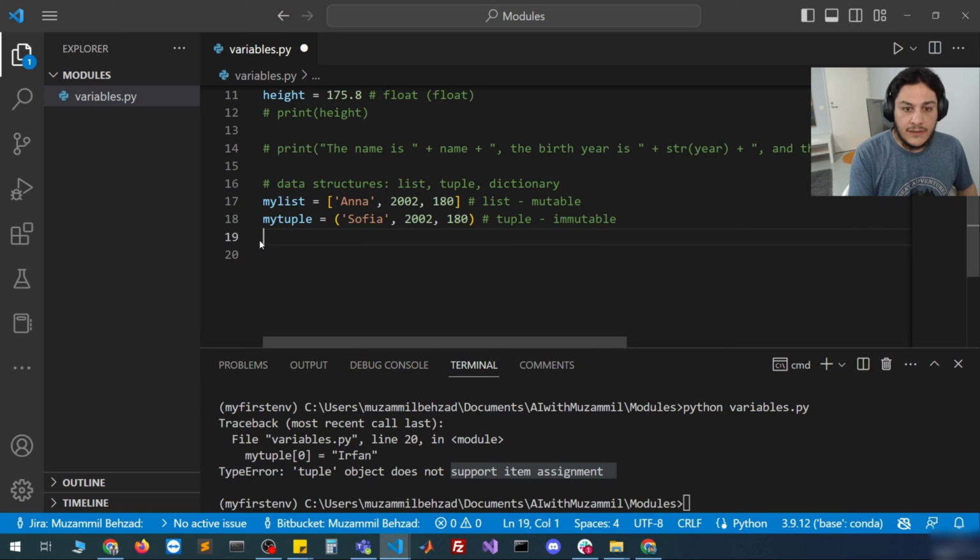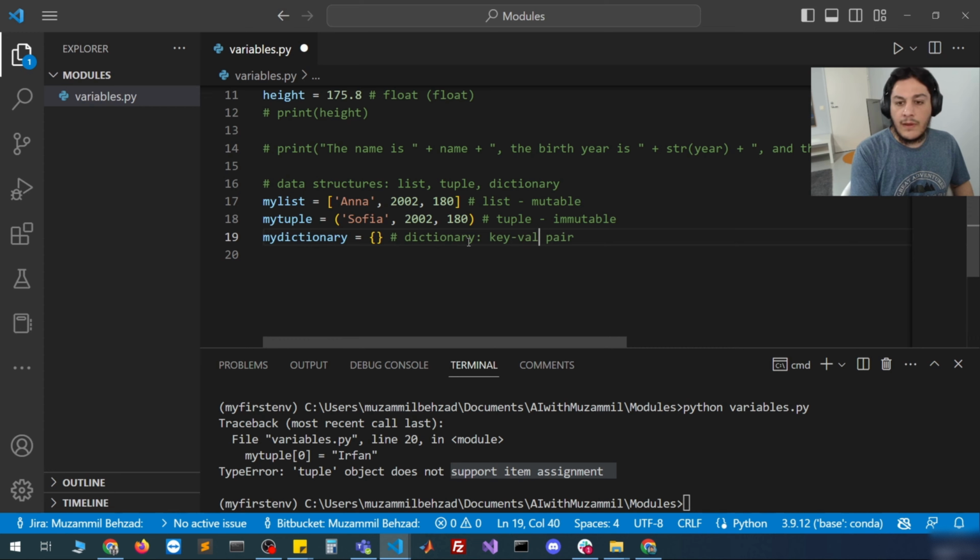That's it for this list and tuple. And then we have the last, which is my dictionary. And basically, the way to represent a dictionary is these curly brackets. Dictionaries basically represent a key value pair.